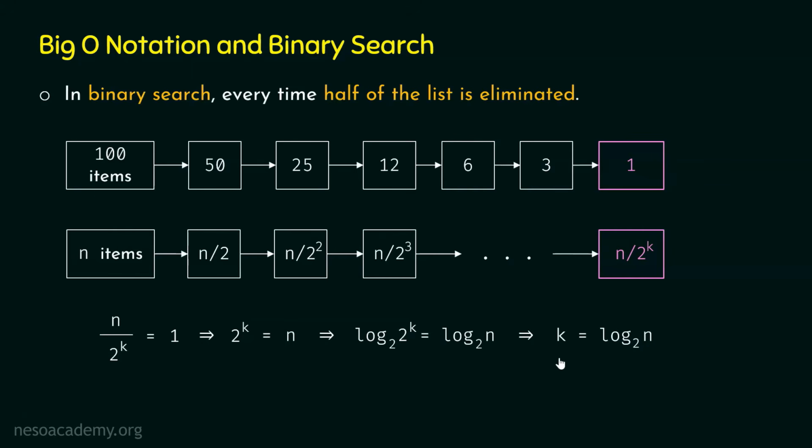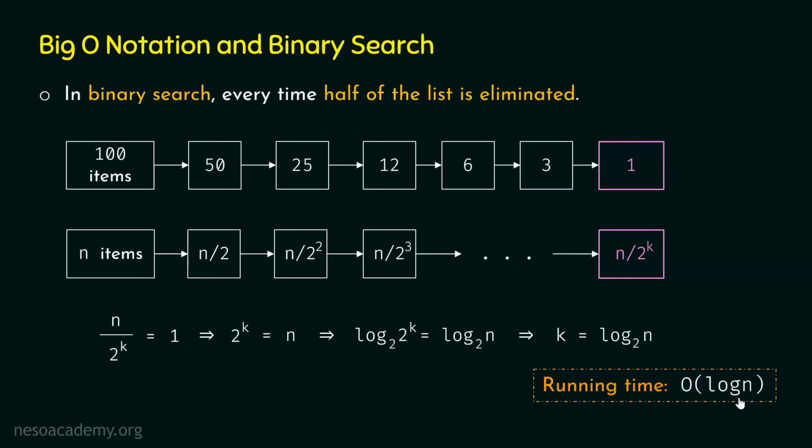And what is k? K represents the number of comparisons or the number of operations. So the number of comparisons is log n base 2, and hence the running time of this algorithm, which is binary search, is big O of log n. I mentioned earlier that big O notation tells the running time as the number of operations. This log n represents the number of operations, and this is not the precise value. We know we need k plus 1 comparisons. So this must be log n base 2 plus 1. But we are not considering that plus 1 because again we are just estimating the running time. We do not have to worry about the constants. Hence we can say running time is big O of log n.